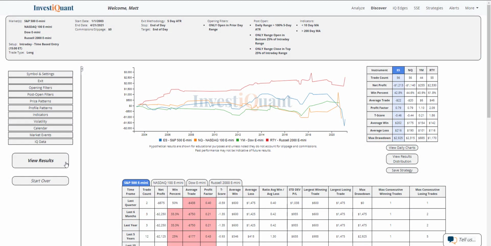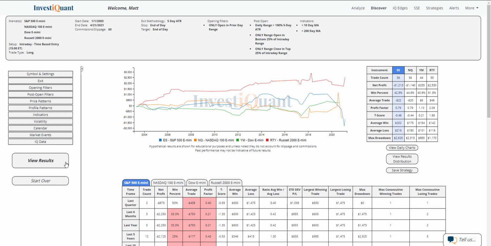And here we go. These are the results based upon entering the market long at 3 p.m. Eastern Time, exiting at the close, 4:15 p.m. Eastern Time, when you open within the prior day range and then take off to the upside. So I'm defining that pattern as opening in the bottom 25% of the range, and that range is defined as what has taken place between the open, 9:30 a.m. Eastern Time, and 3 p.m. Eastern Time, which is the time of the entry for this.